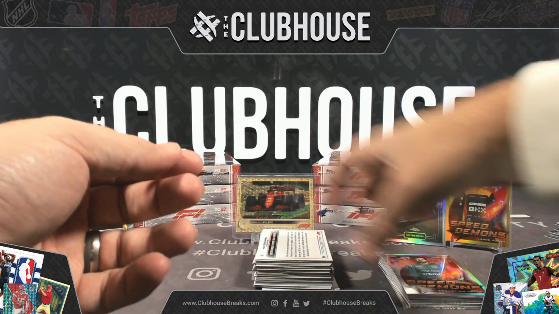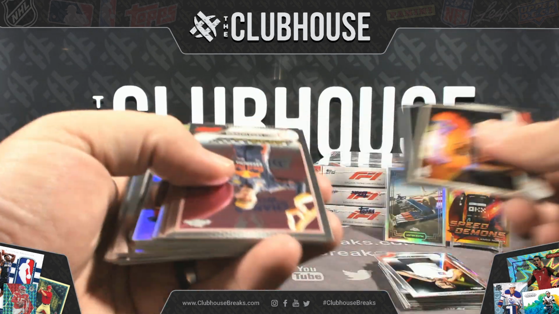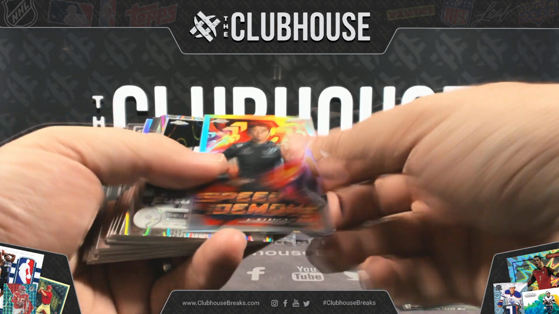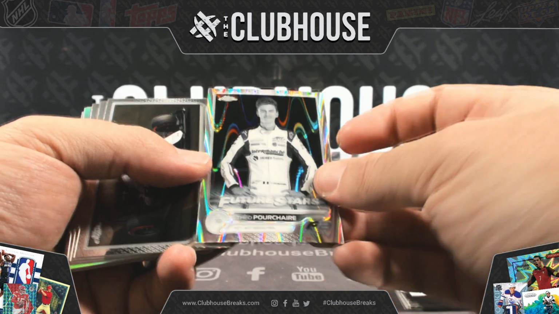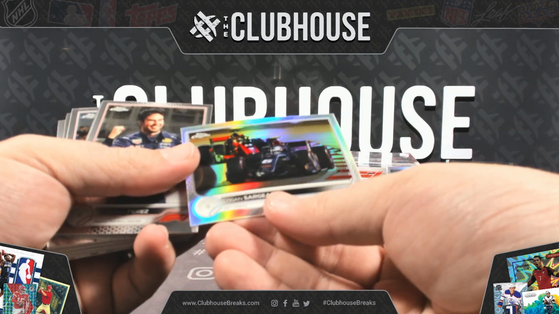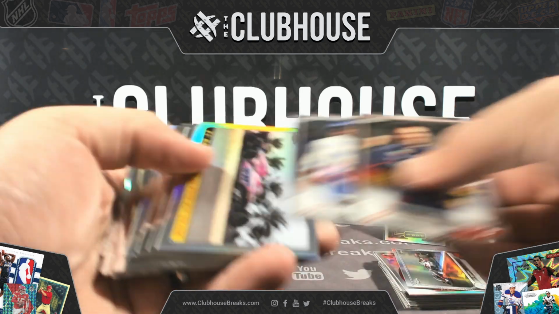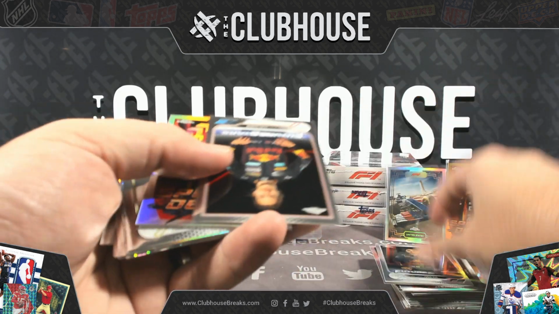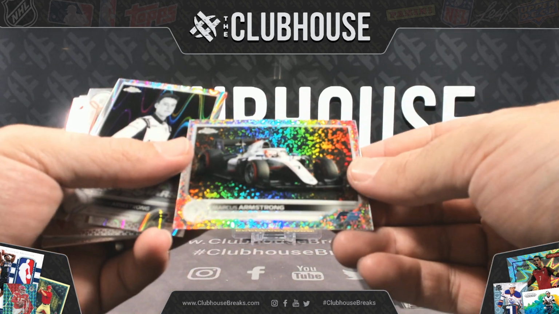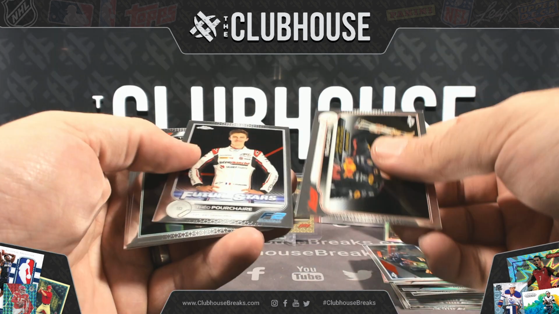Final 30 seconds on Spectra on bidding. Valtteri Bottas refractor. Theo Pourchaire, F2, Ray Wave. Very nice. Nice. Logan Sargeant refractor, F2. Marcus Armstrong, F2, number to 299. Marcus Armstrong, Future Stars, Ray Wave.